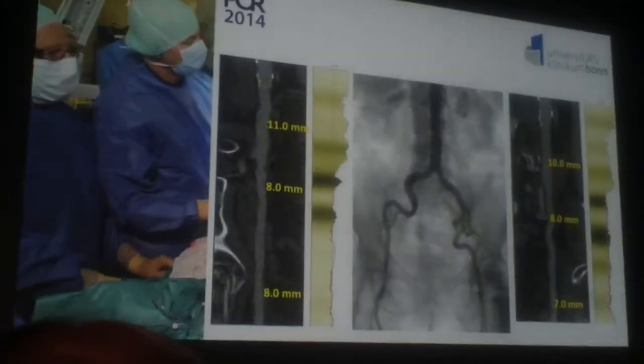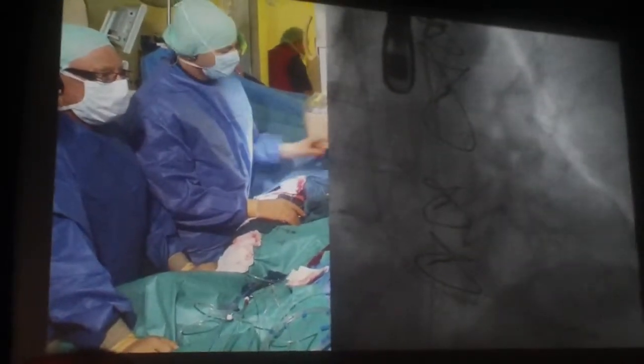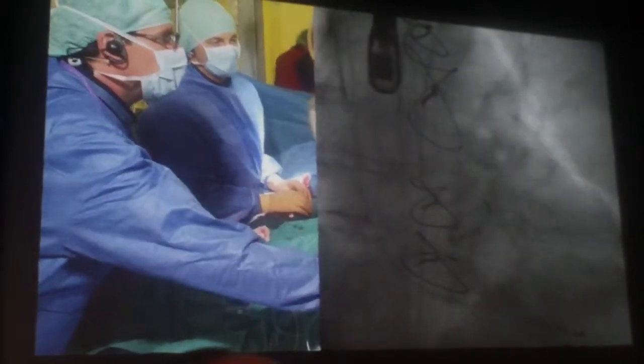We could do an aortic root shot live. Let's go to fluoro — we have a pigtail in place. Just a few comments on what we've done so far: we have the ECMO in place on the left groin, and we will have our valve access on the right groin. We have the pigtail catheter from the left radial artery for the root shot and valve placement. From the right brachial artery we inserted the coronary catheter. You can see on the screen that the EVO guide is in place with a wire advanced into the LAD.